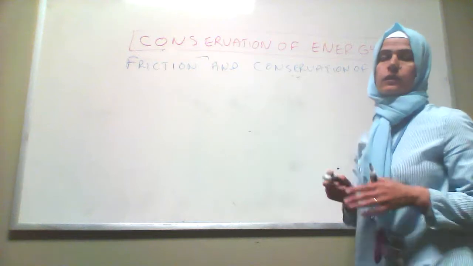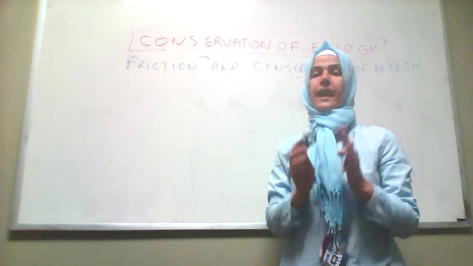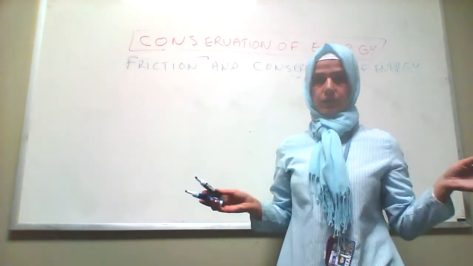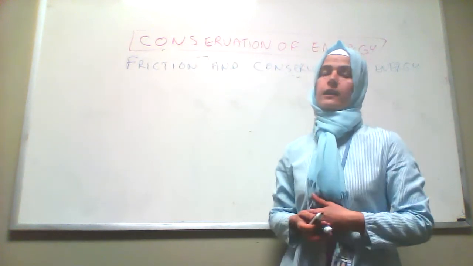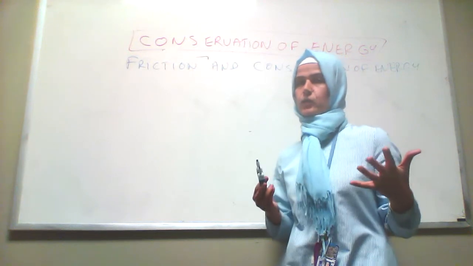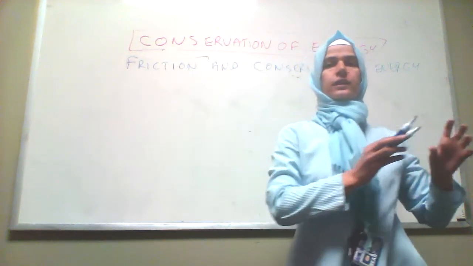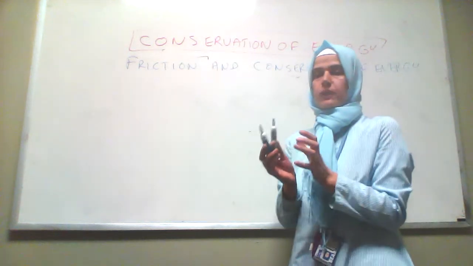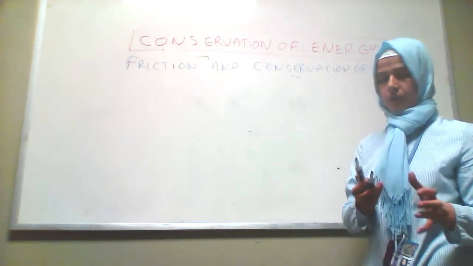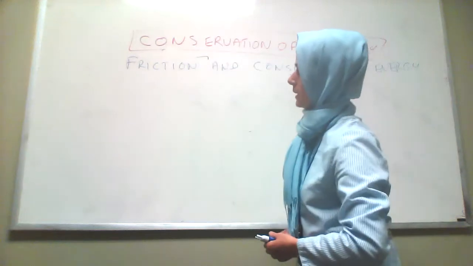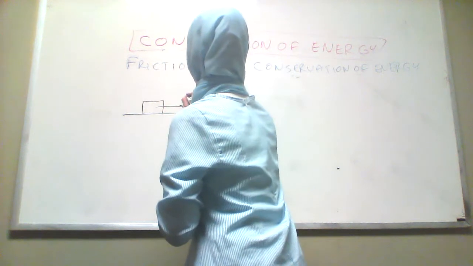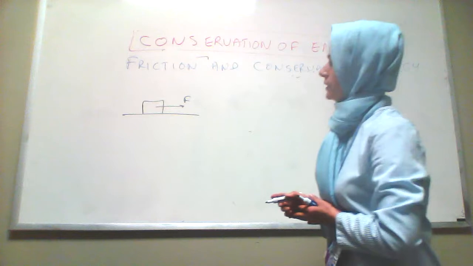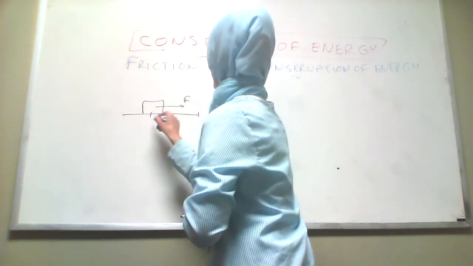You might have learned, heard here and there that energy is never lost. In the universe, total energy is always the same. So if we seem to be losing some energy, it's actually converting from one type of energy to another type of energy. One system might be losing energy, but it's converting to another type of energy and passing to another system maybe. And we can see this in friction. Let's say we have a block that we are pulling with a force, right? We did questions involving these, and we assumed there is no friction, to a distance d.